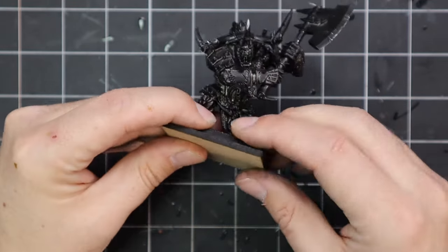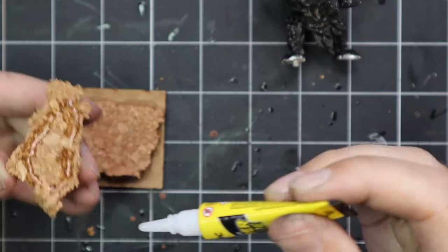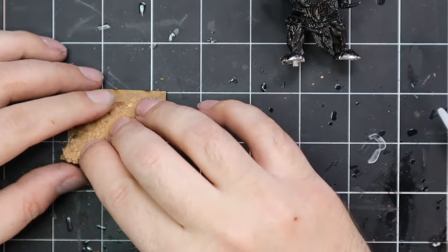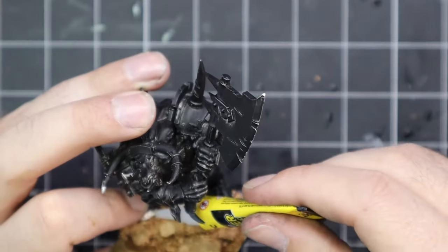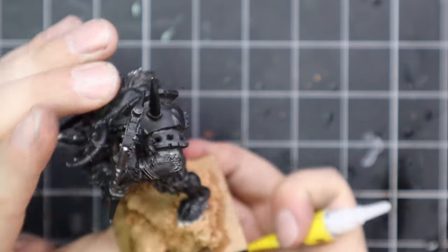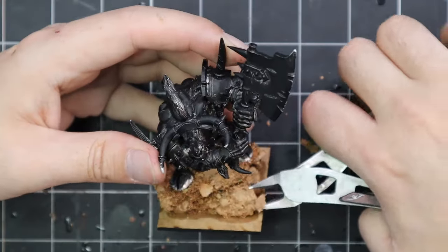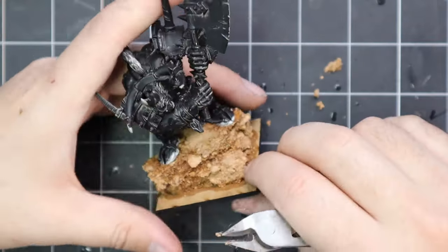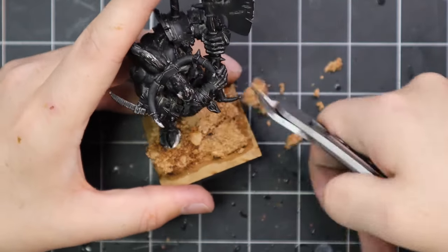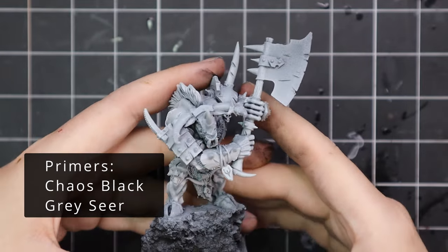He'll fit into a unit of minotaurs if I so choose to run him that way. As usual, I am afflicted by my curse of giving all of my Warhammer character miniatures tactical rocks to make them stand taller on the battlefield, stand out in big units, and just look more menacing and awesome. So I did exactly the same thing with my Doom Bull — two layers of cork to make him good and tall, using a lot of super glue to make the cork go hard, then clippers and fingers to pull apart and shape the rocks into a more natural-looking shape before spraying the model and getting him ready for paint.